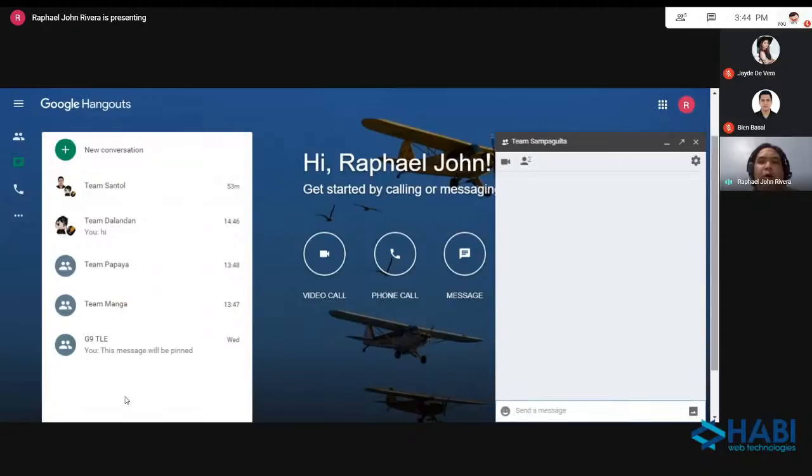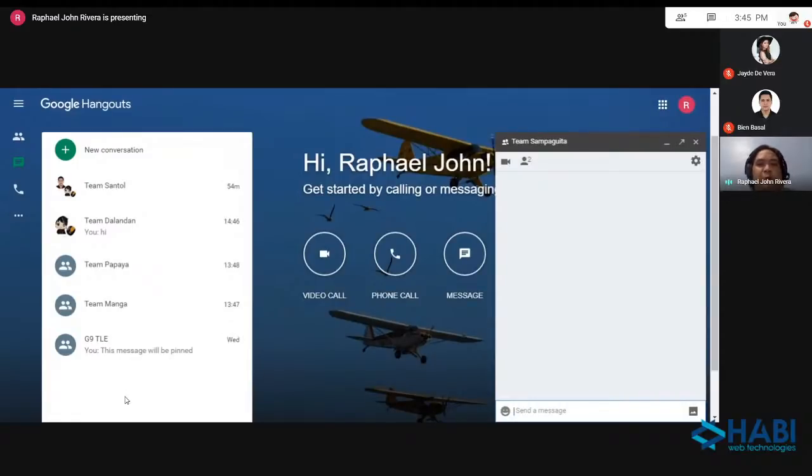Now, if you notice, Team Sampaguita is up. This is a chat window. It looks very similar to FB chat. But as I mentioned, please do take note that Facebook is a social networking site and has a different purpose from these specific educational suites that we have. So it's best that we have a separation between these two different technologies with two different purposes. For group collaborations within the class, we should just place it on a given channel, and the other personal aspects would be on a different channel.